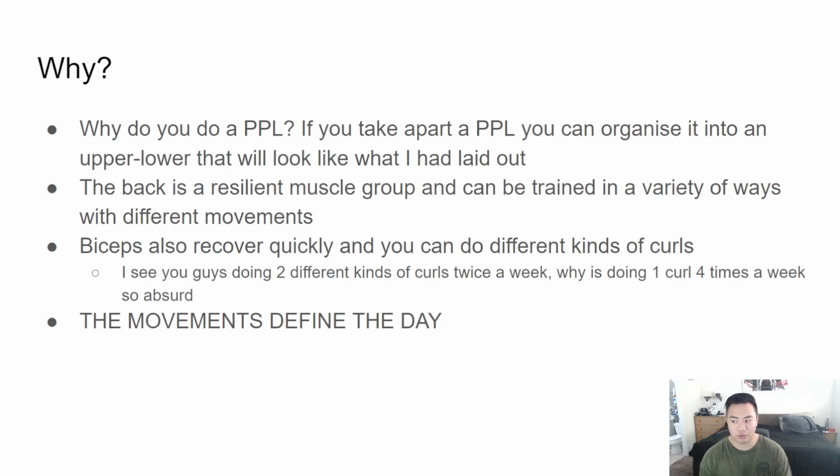Also, biceps can recover quickly. And here's the thing: for you guys who do push pull legs and whatever other split you do, I know for a fact you do anywhere between 2 to 3 different curls twice a week. And my thing is this: why then is it so absurd to do one curl 4 times a week? So if you are going to go off those studies that say when volume is equated and everything of that nature, in the final analysis, when you look at the numbers, it's going to be the same. If you do 2 kinds of curls twice a week, that's 4 different kinds of curls, and then you split it up over 2 different days.